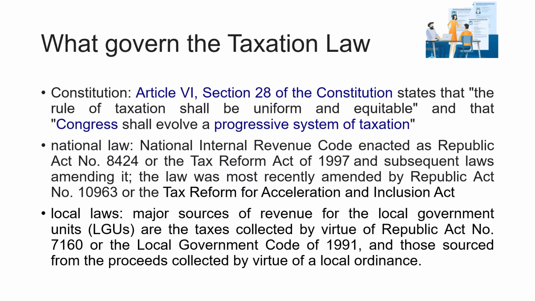Next, the local laws or the major source of revenue for the local government. So, these are the taxes collected by virtue of Republic Act 7160 or the Local Government Code of 1991, and those sources and proceeds collected by virtue of local ordinance. So, ito yung mga cedula, business permit, or the municipal permit para makapag-practice ka ng business. So, they are governed by the law because the local government is the one collecting that, the amilyar or the property tax. So yan yun. Okay? Next.